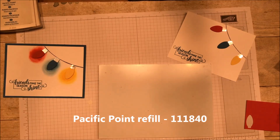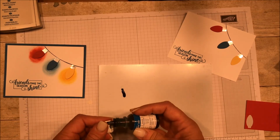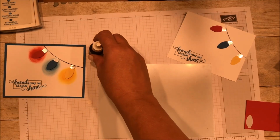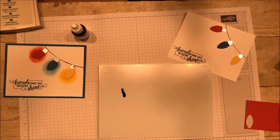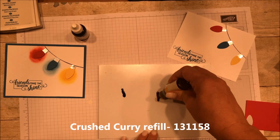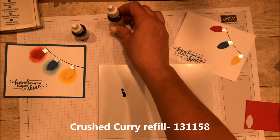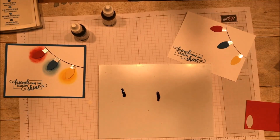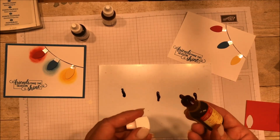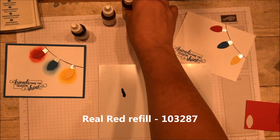If I'm making 30 cards, I'm going to do this. Blue. Get it on my finger. Nice. Wipe it on the table. Also nice. Here's yellow. Okay. This is crushed curry that I'm using. The paper is actually Daffodil Delight, but I'm using crushed curry as my ink. This is Real Red. That doesn't look red, but the color is red.